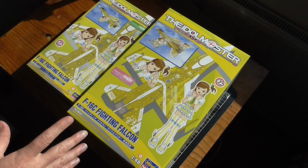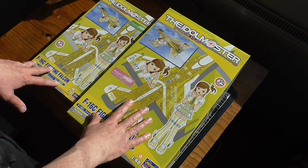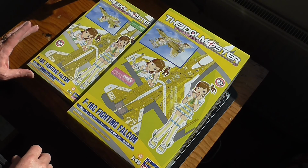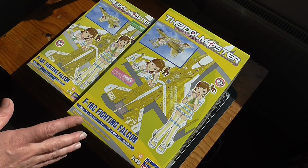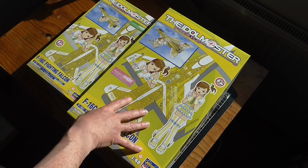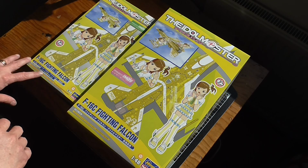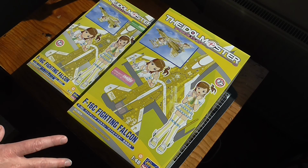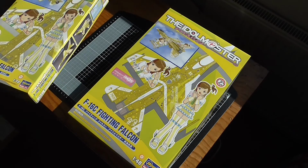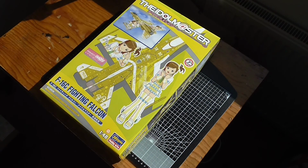But most importantly of all, and why I've got two, is I plan on doing the 1/48th version, and my daughter is going to do the 1/72nd version at the same time. So I'm going to have a quick look, mostly inside the 1/48th kit today, and I'll have a quick look inside the 1/72nd just as a quick comparison to see how the two kits compare. So let's get rid of that one for now, and we'll have a look inside the 1/48th kit.